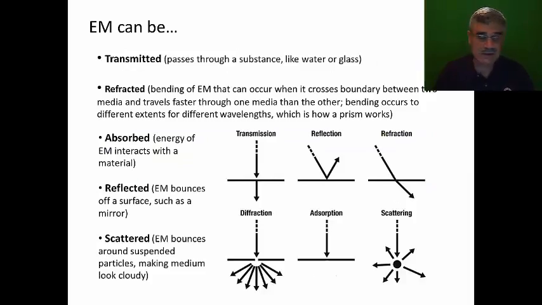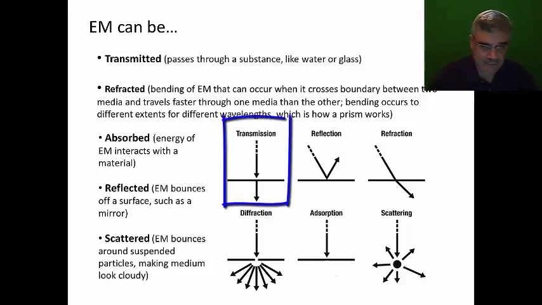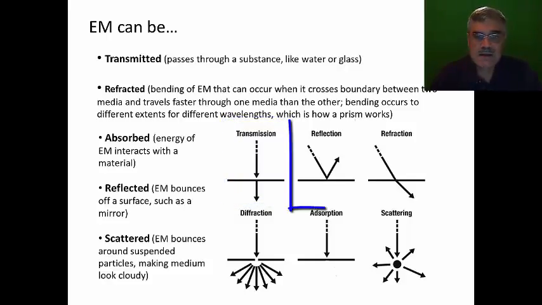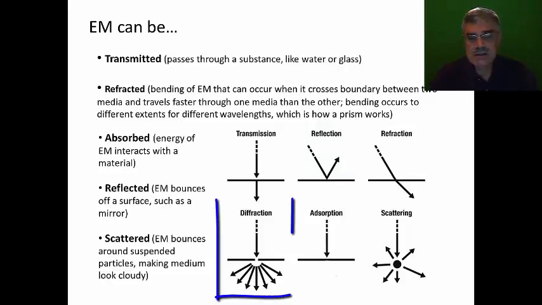This slide seems to contain a lot of information, but I assure you that you're familiar with a lot of the concepts. This is about how light interacts with surfaces or with matter. First of all, light can be transmitted, like through air or through glass. Light can be transmitted through a substance. Light can also be reflected, such as reflection on a mirror or reflection on some surface. We'll skip refraction and go to diffraction.